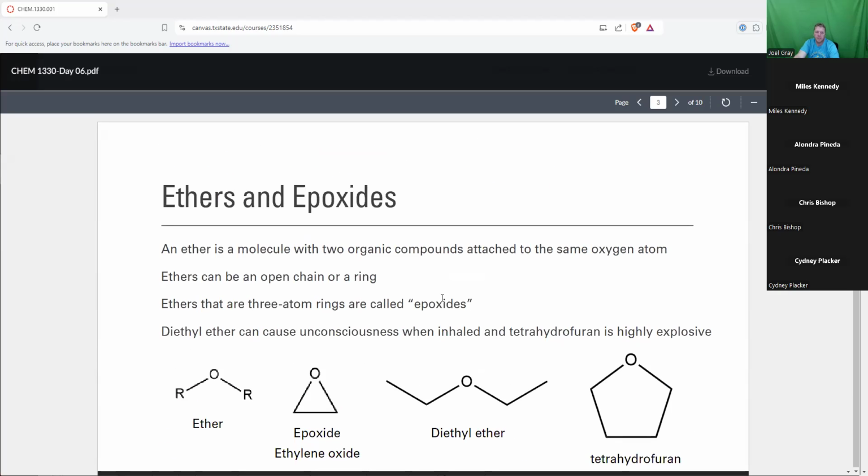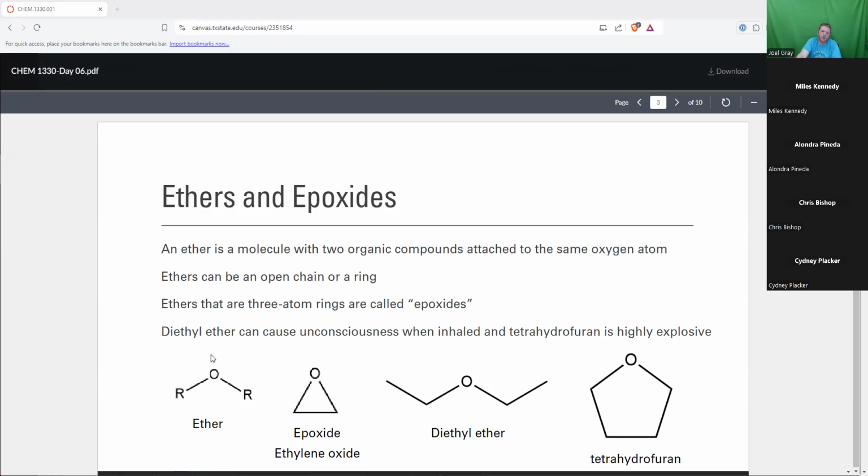Ethers and epoxides. Epoxide is a term reserved for a 3-membered ring. A 3-atom ring, but one thing that's important to know about that epoxide is there can be modifications to those carbons on that ring, like I drew the other day, where it was like, yeah, this is a ring, but it could be this. And this one could be like this. My drawing notwithstanding is like a big factor there, so please disregard my poor drawing.